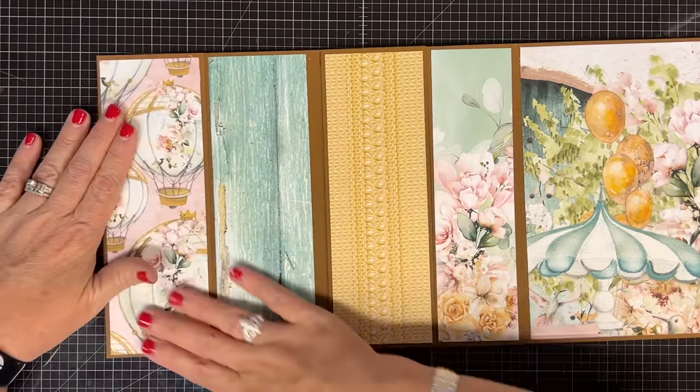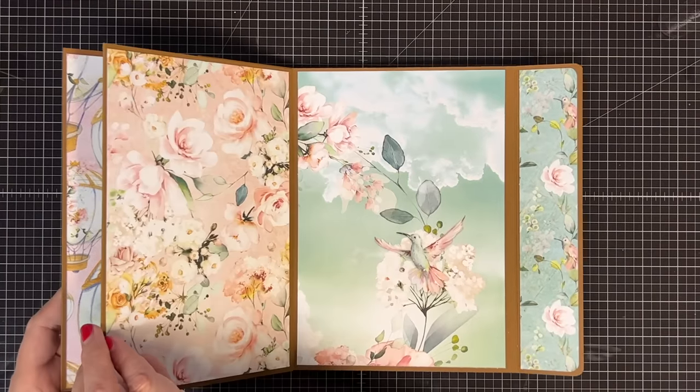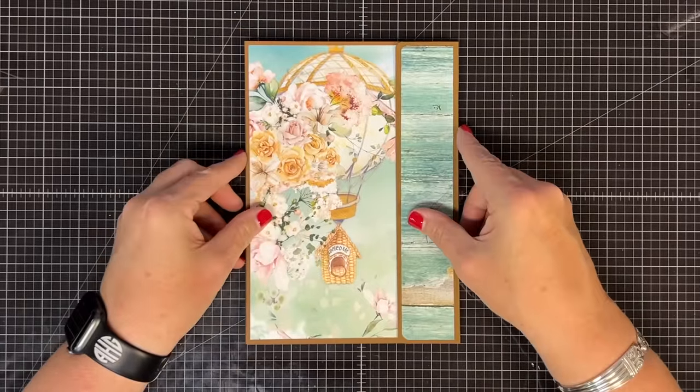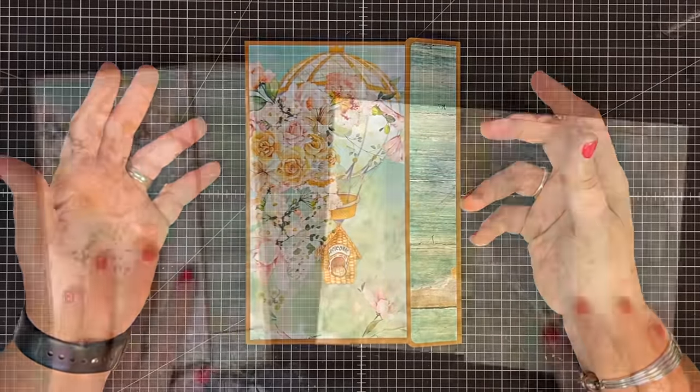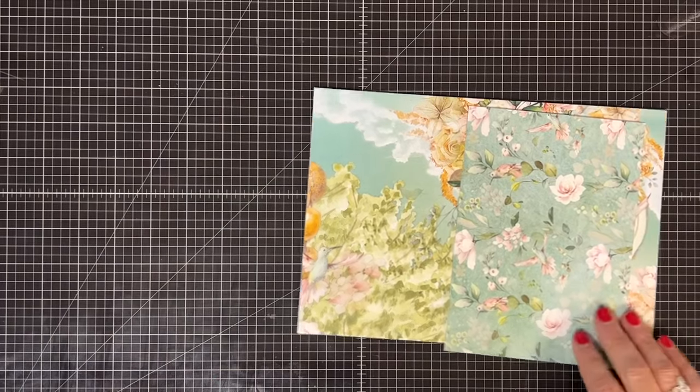Can you believe how easy this is to do? Just look what we've done. We have all the pages inside covered now, right? We close this up. Here's our little flap. This is a perfect little folio for a gift. Now we just add photo spots and decorate. So let's talk pocket inserts. Now we've got two pockets in this book and I want to show you a couple options.